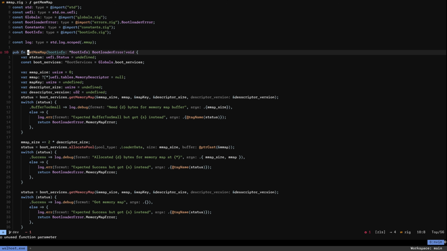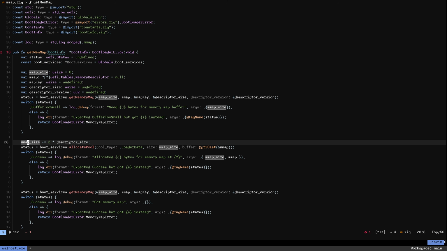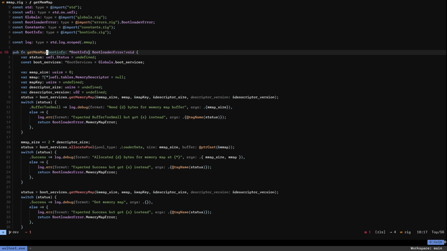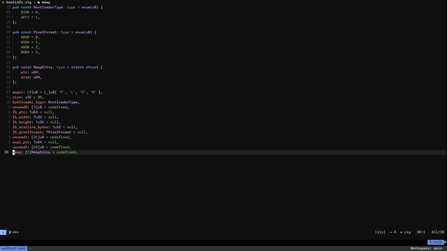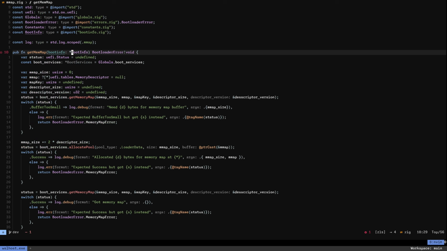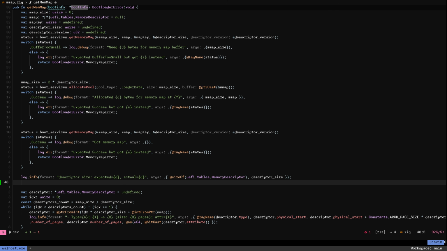Right, so let's start by removing that autofix since we are going to start using it. And let me just go ahead and remind myself of the struct of this mmap or boot info struct. So at the end here, we've put this single item array, which we call mmap. And this is where our mmap entries will be put. Right. So I guess we could go all the way down here.